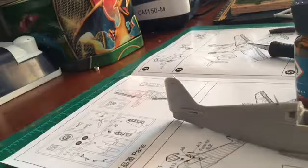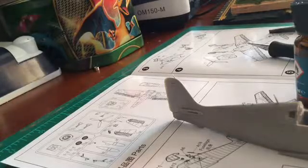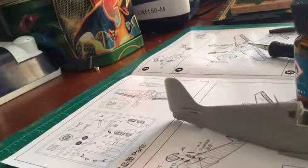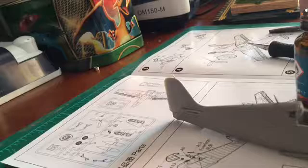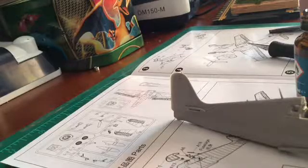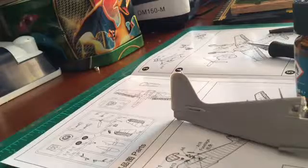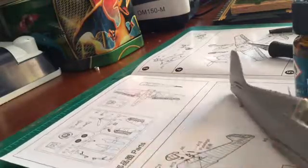Okay, so anyways, but remember, sprues. There, I found the clear piece. There's a clear piece, and start over again with the glue. I'm just trying to put a little amount on each one. Just a small amount. I think that should be good. Yep, there we go. We're good.